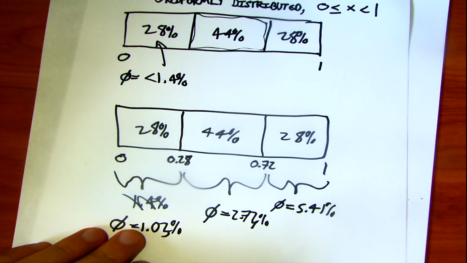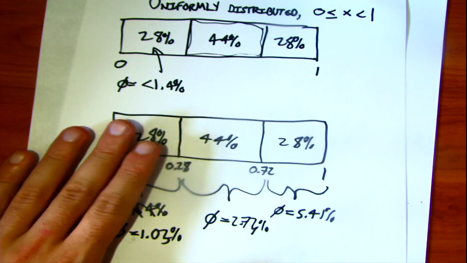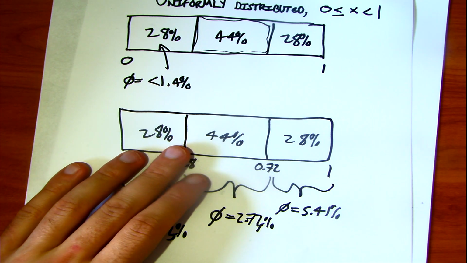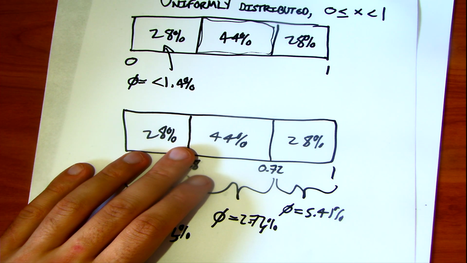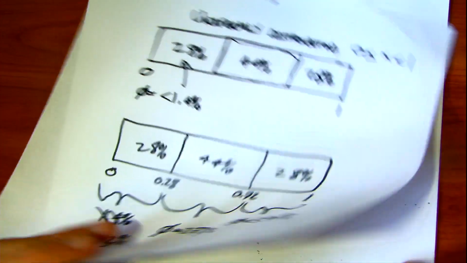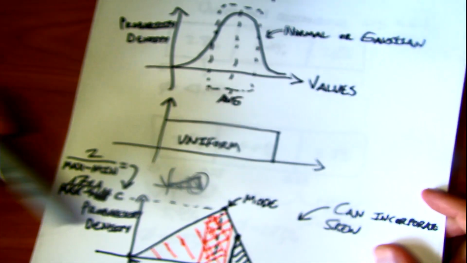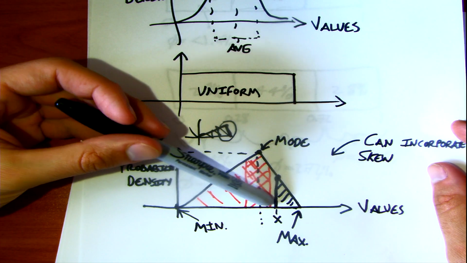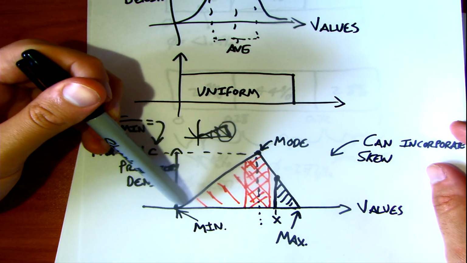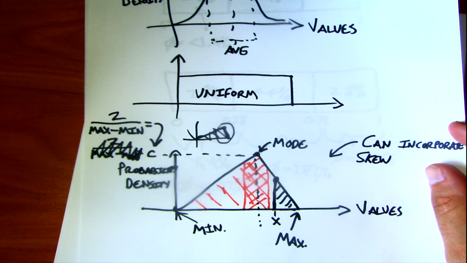So instead of mapping a uniformly distributed random number onto these discrete probabilities, meaning exact numbers, we're going to map it onto a continuous distribution like the triangular distribution that we were just looking at. Continuous meaning that I can look at any given value between min and max, and if you think of the values in this case being porosity, I can look at any porosity, not just one that I've selected as a bin. So let's look at doing that.